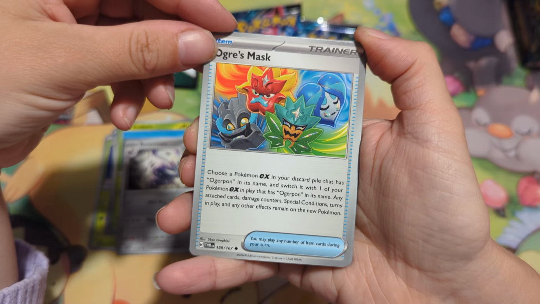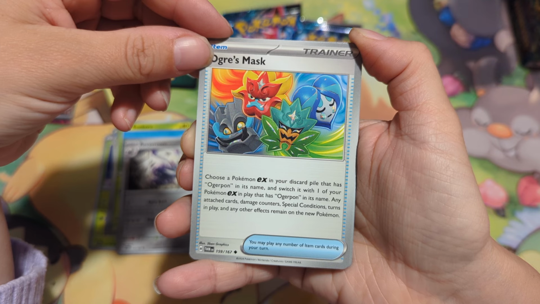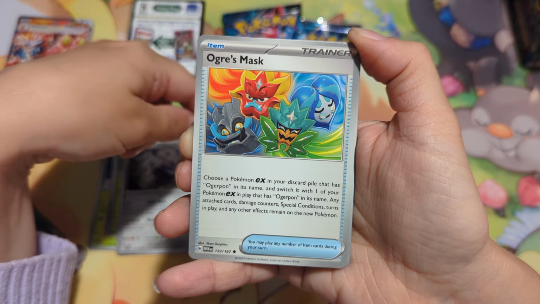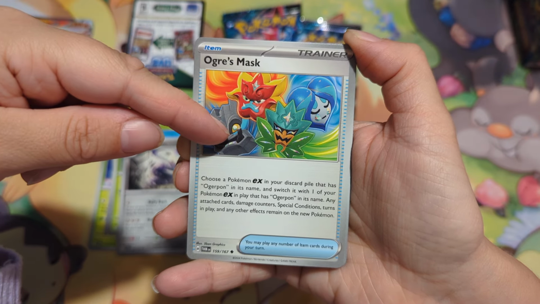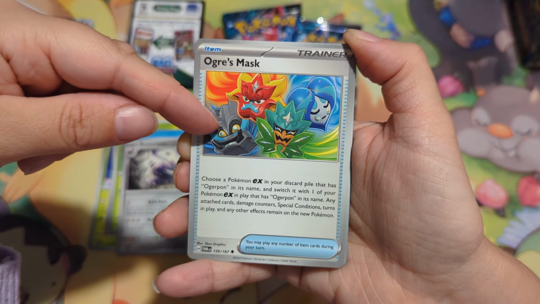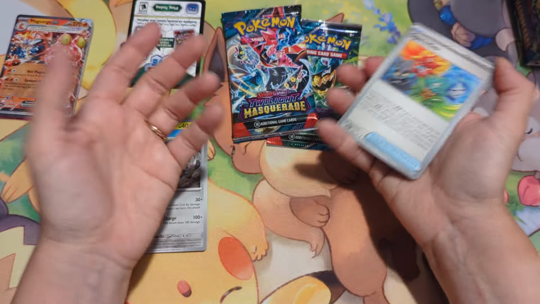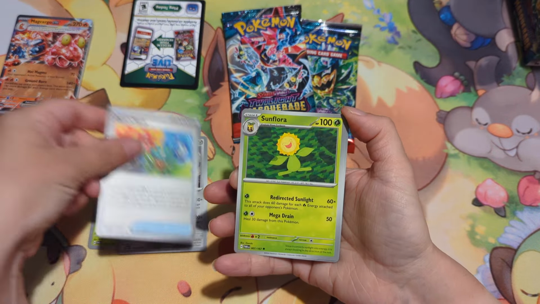Nothing special. Ogre's Mask. So this goes with Ogerpon. And so what do we do with this? So you can switch your current Ogerpon with one in the discard pile. Huh? Why would you do that? Interesting. So you can swap from like your teal mask Ogerpon to your, I've forgotten the name of all these. Wellspring? Something like that. Okay.